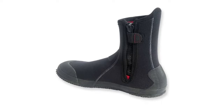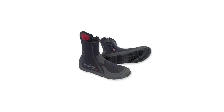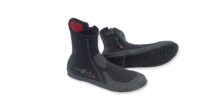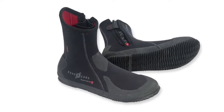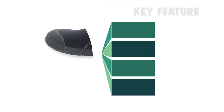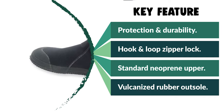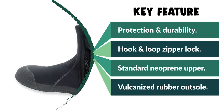A flexible rubber sole has thick grooves for added traction, making these boots perfect for flippers. They feature added durability and protection in the toe and heel. Built with Supertex neoprene, the zipper has been reinforced to prevent it from tearing out, making the Aqua Lung a great choice for a dive boot that can hold up even after continuous use.